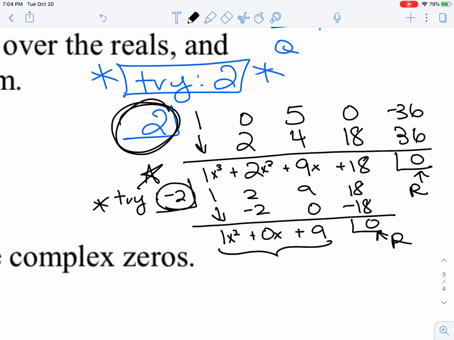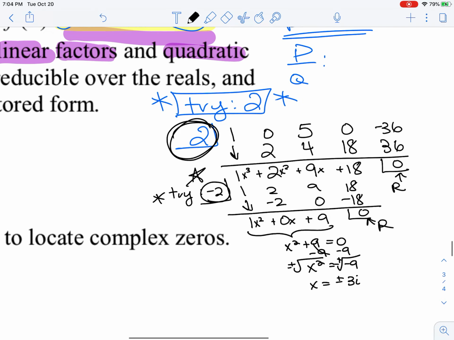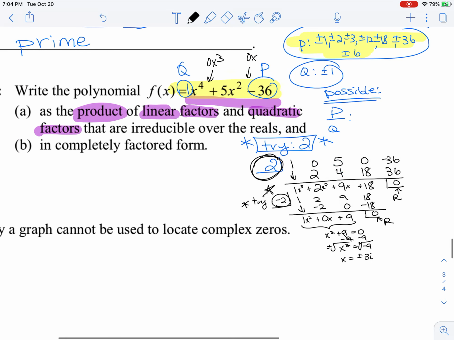This is our quadratic term that we're going to solve for the rest of the roots. So I know x squared plus 9 equals 0 is going to give me the rest of my solutions. If I subtract 9, I get x squared equals negative 9. Plus or minus the square root on both sides, and we get x equals plus or minus 3i. Okay, now remember, I didn't want to have a root where it was complex numbers. So we needed to actually stop. Go ahead, and we're going to stop right here.